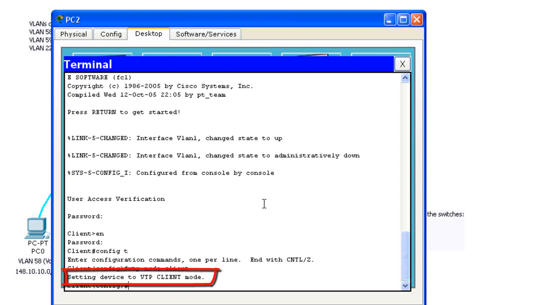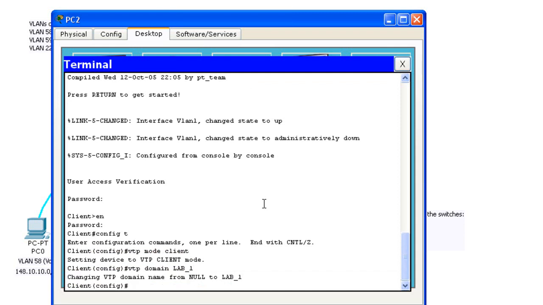Setting device to client mode. We've got to give it the VTP domain name. Once again, it says changing the domain name from null to lab1.